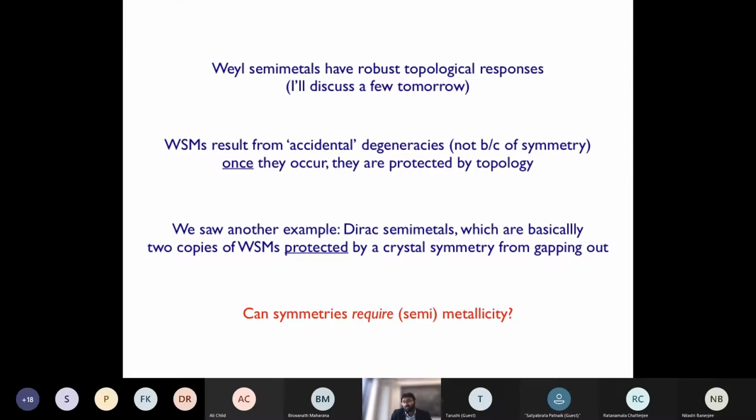So what I want to spend some time on before the next section is cases where symmetries can require a system to be semi-metallic and forbid it from being insulating. And that's what's known as a filling enforced semimetal. But before I go into that, I should pause again for another 5 minutes and take questions because it's going to change gears a bit and step back to interacting systems at this stage. So maybe I'll ask if there are questions at this point.